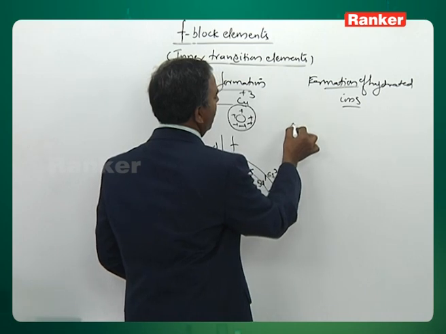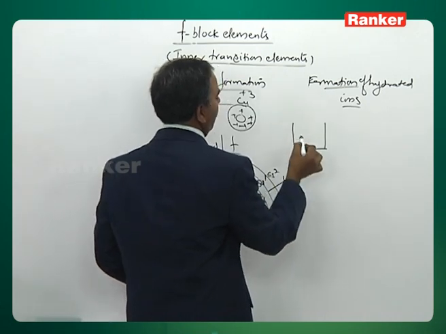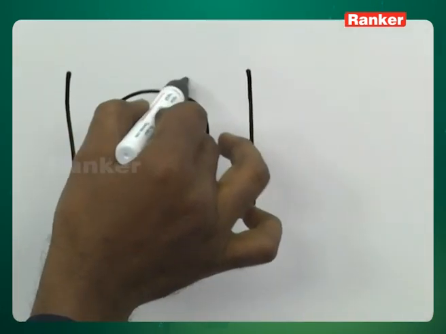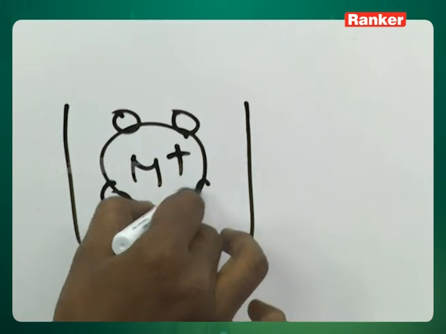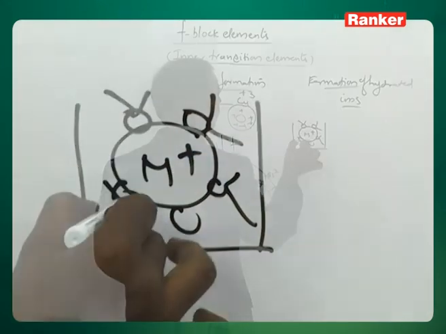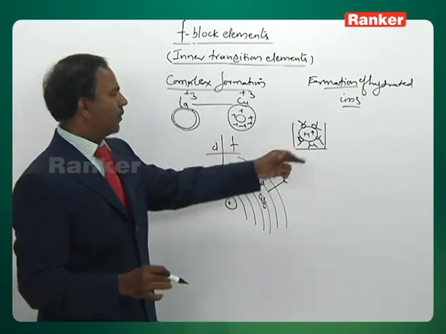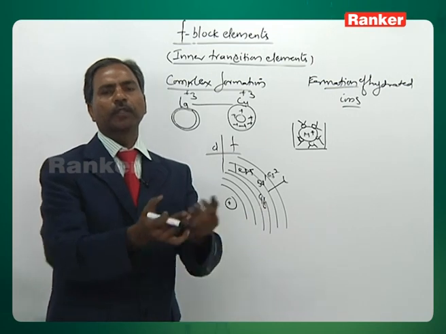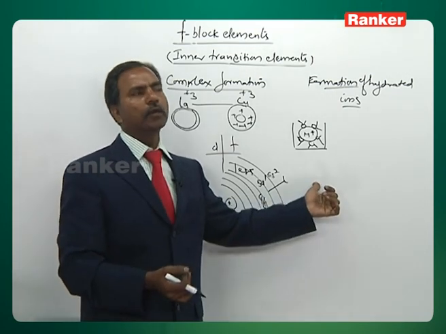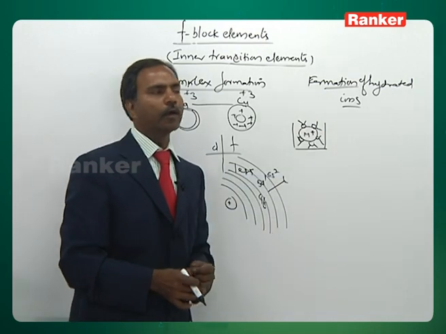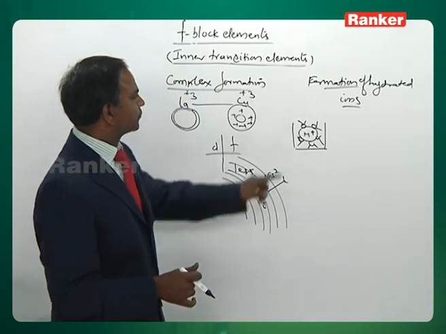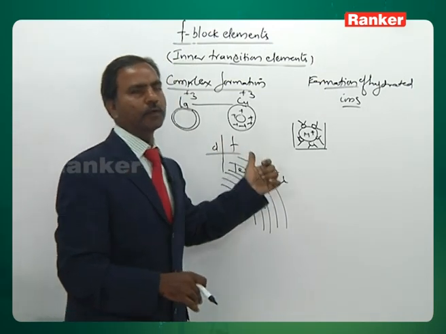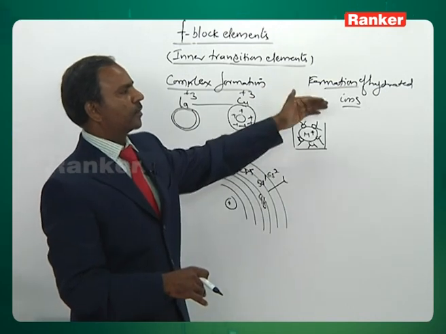Now you see, whenever you put a metal ion in a particular aqueous solvent, the metal ion is occupied by many water molecules. In this way you get what is called a hydrated ion. Whenever a metal ion is put into an aqueous solvent like water, the water molecules occupy that metal ion, and you get an ion known as a hydrated ion. The formation of hydrated ions follows the same concept we discussed for complex formation.